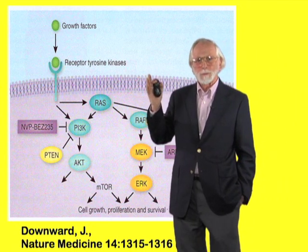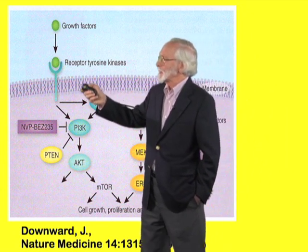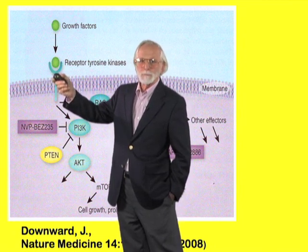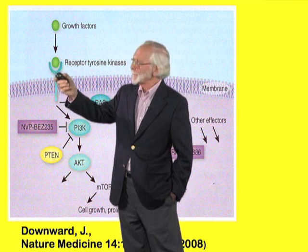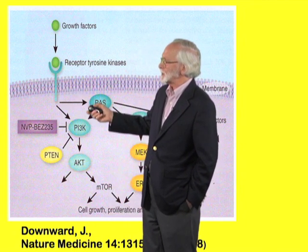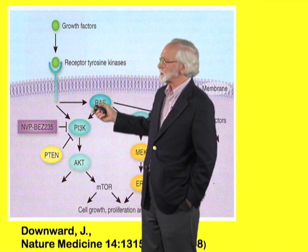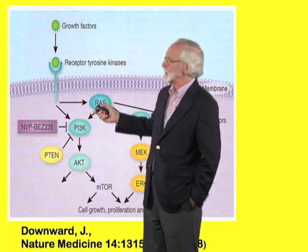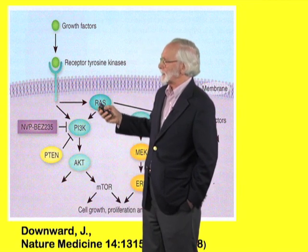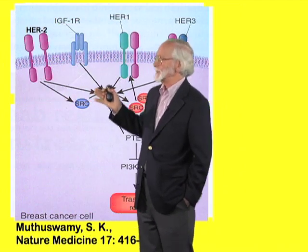Then there's the peculiarities of the circuitry. Now, imagine a tumor that has a switch here on the surface that is a hyperactive proto-oncogene, a gain of function, all right? And you want to target that. But if there is also a mutation in one of the downstream signaling elements, such as the RAS gene, targeting this will be of no avail because the RAS gene will still be running full tilt and driving the cancer. This has been found in human cancer as a form of resistance to drug therapy, and I'll say more about that momentarily.